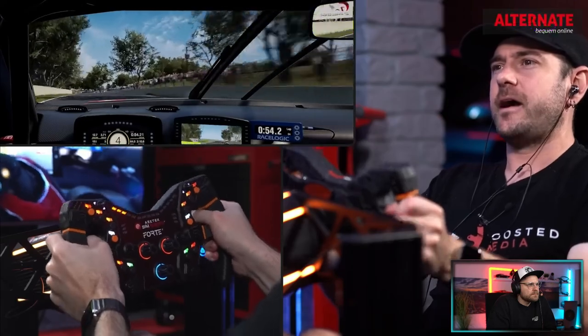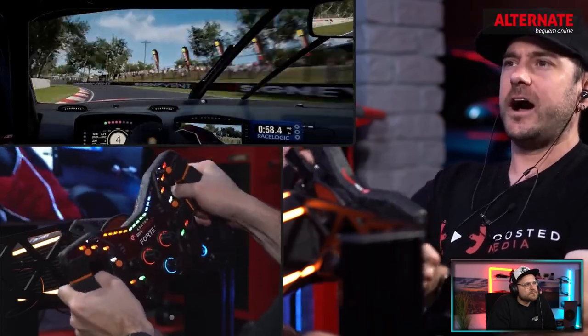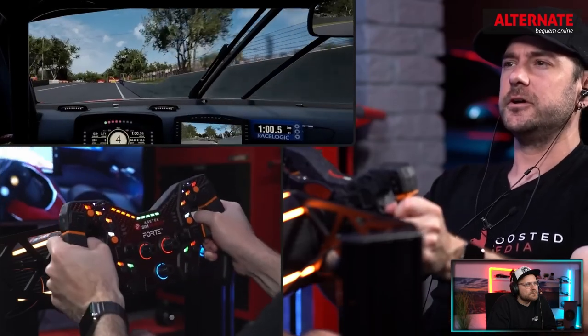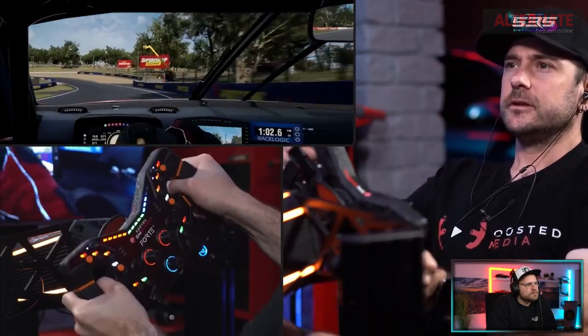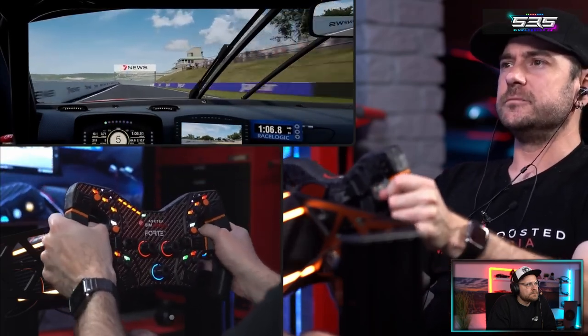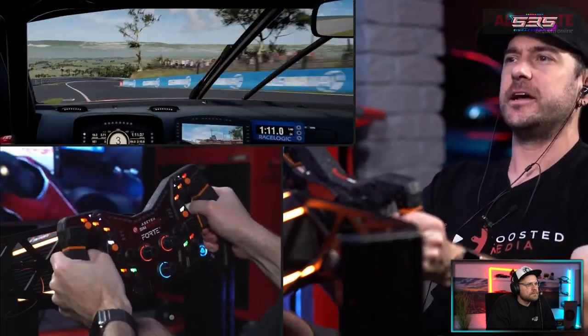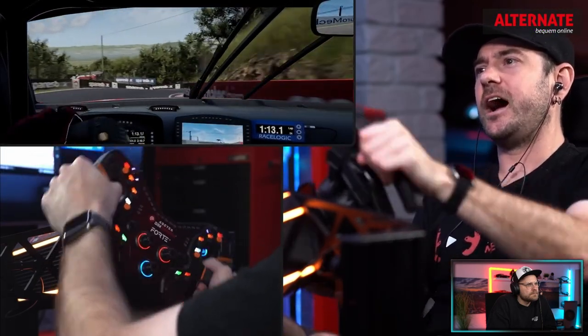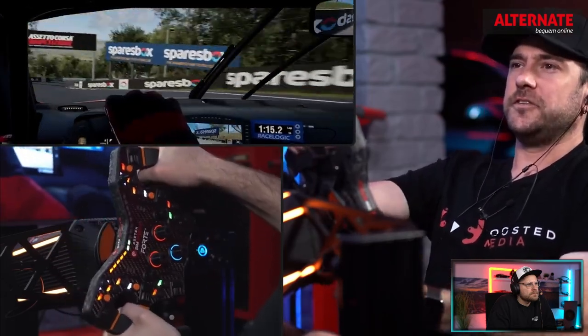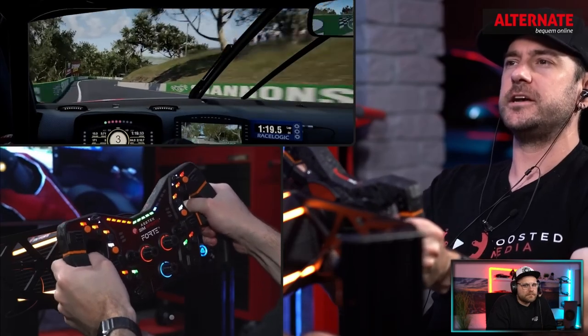I mean, when I did the comparison between the SC2 Ultimate and the Pro, I said that I would have a hard time telling the difference between the two in a blind test. And there are certain types of cars that, you know, lean themselves more towards that being prominent than others. This particular car and track combination is a very twitchy car and a very difficult circuit as well. So it's going to make things like that stand out more, which is another reason why I chose this combination.